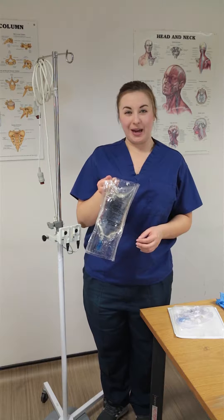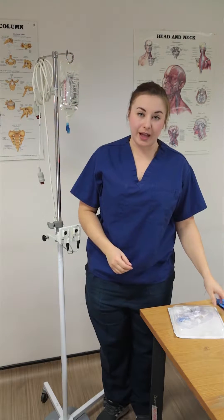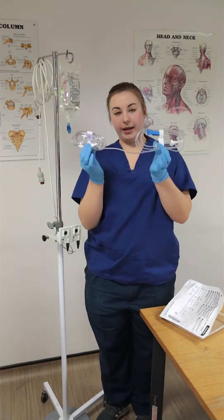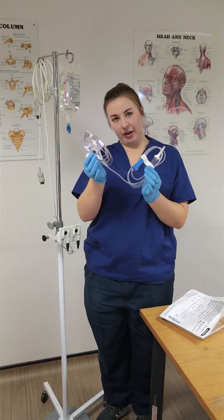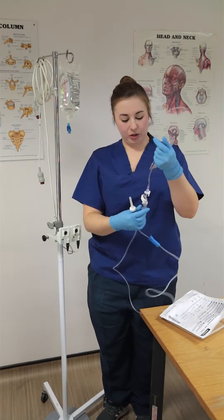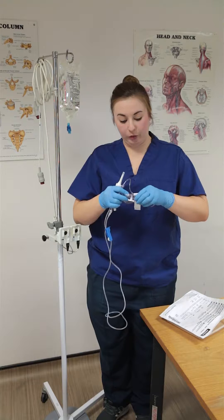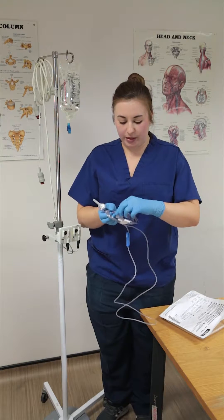The next thing I will do is open my saline and hook that out of the way for a second. After that I want my pressure giving set. Remember it's an ANTT technique so you need to have your gloves on and be clean while you're doing it. Your line looks like this when you open it — everything's hooked together nicely. I want to make sure that my roller clamp is rolled down, and I want to check that all my other locks are in place, working my way down the line making sure everything is fastened together tightly, otherwise it's liable to drop on the floor. I also want to make sure that all my T-clamps are twisted in the right direction.